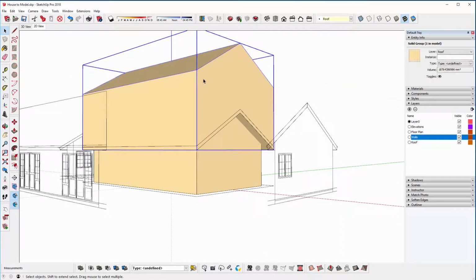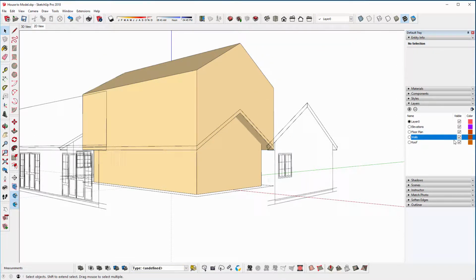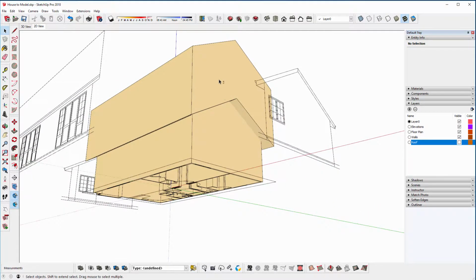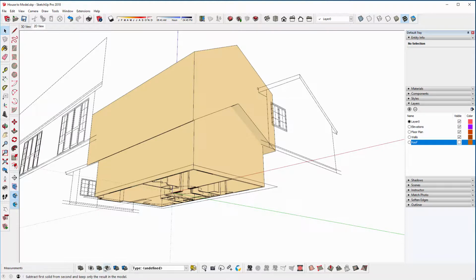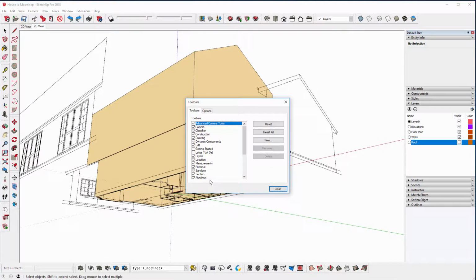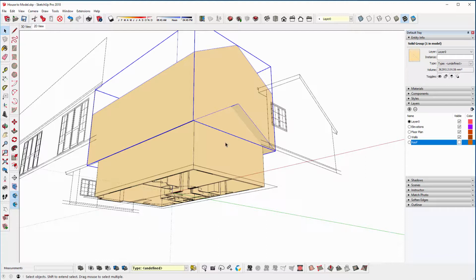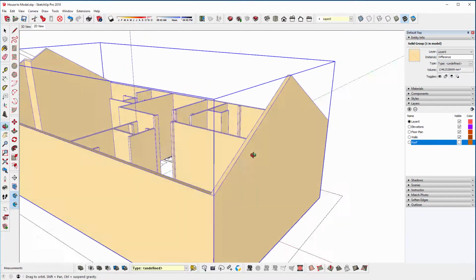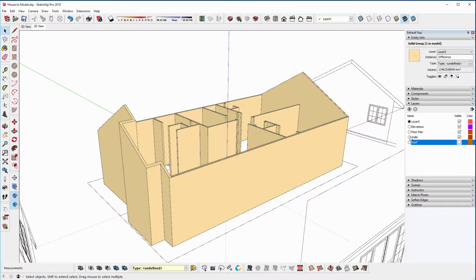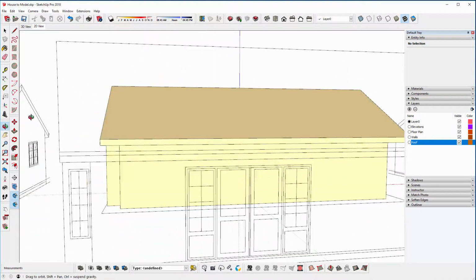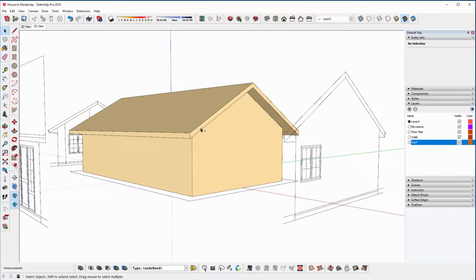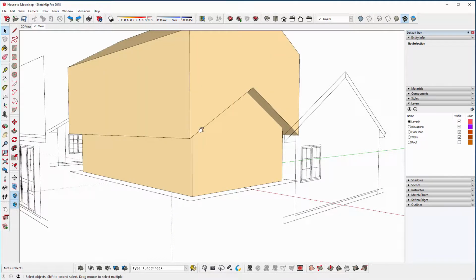So if we click on this object here, we can move that back to layer 0. And why I'm doing that is because I just want to turn off the roof layers to show you the trimming. So to use the solid tools, we've already turned them on down here, but if you haven't got them, you just find them under View Toolbars and select Solid Tools. So you select the object you want to use to trim the other object. So I'm going to select that, then click on Subtract, and then click on the solid object below. And you can see it's perfectly trimmed off the walls. And then if I turn the roof layer back on, it's now brought it back. So that's a really nice method. If you didn't want to do it that way, you could just use this object here.